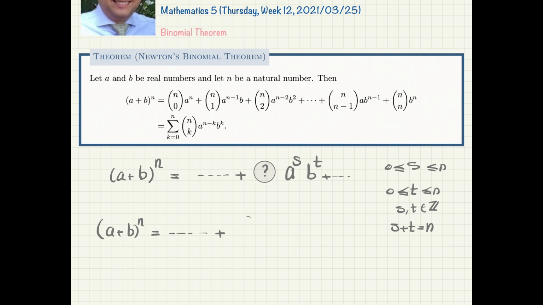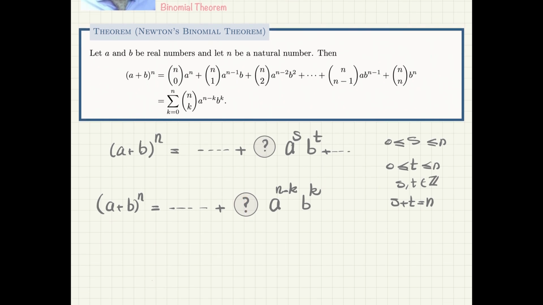Okay? So if I want to rewrite it in a slightly different way, I would say that this can be an expansion. Here I want to answer this question mark yet, but instead of a to the power s, I can write a to the power n minus k and b to the power k. Yes, it doesn't matter, because now you see that the sum of these two is still equal to n. So it doesn't matter if you write two variables and later emphasize that the sum is n, or intentionally write them in this way so that you can immediately see that the sum of these two is always equal to n. But then the point is, let us concentrate on the way that I can construct b to the power k.